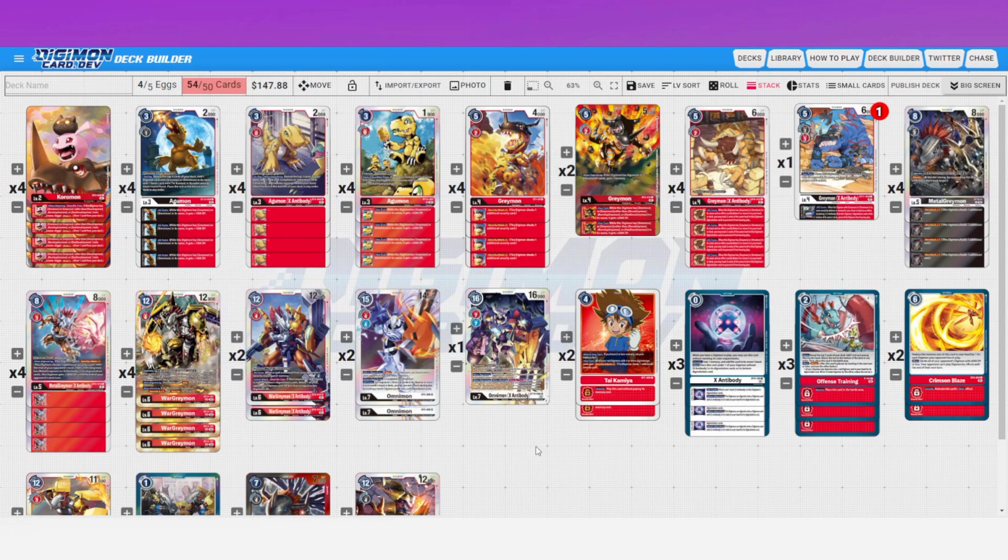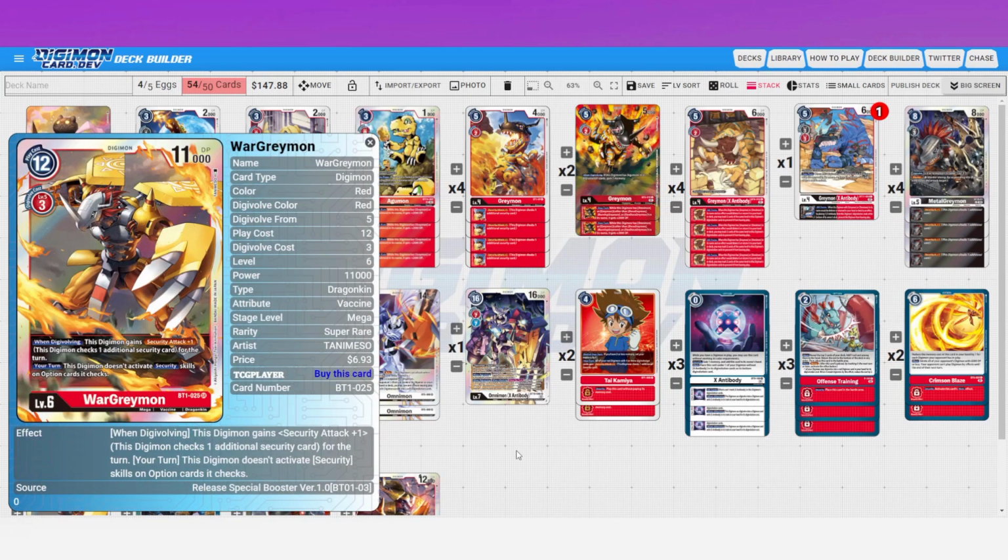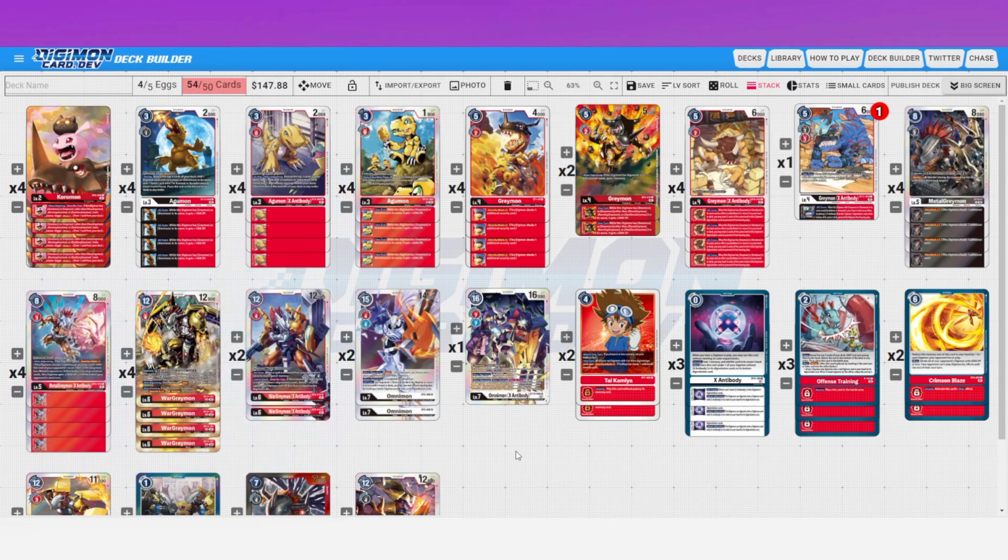I know the secret rare Wargreymon hasn't been incredibly popular, but I'm absolutely in love with this Wargreymon. It is like everything that all the best Wargreymons in this game have ever had, and they just rolled it all into one, and they're like, here you go, here's this secret rare Wargreymon for you. The only thing it doesn't have is the OG BT1 not triggering security effects, but it has everything else, and I'm totally here for it.